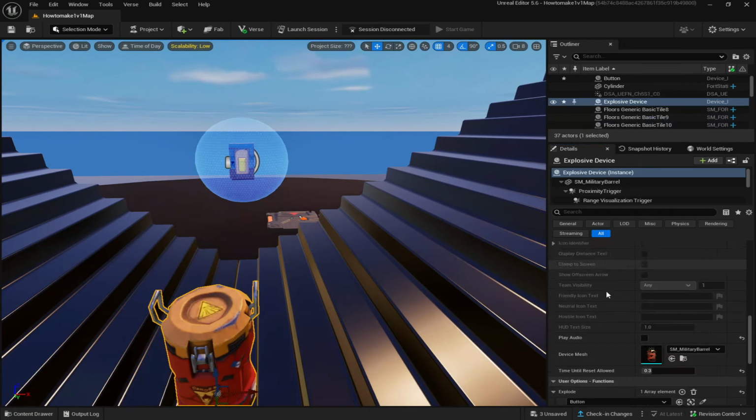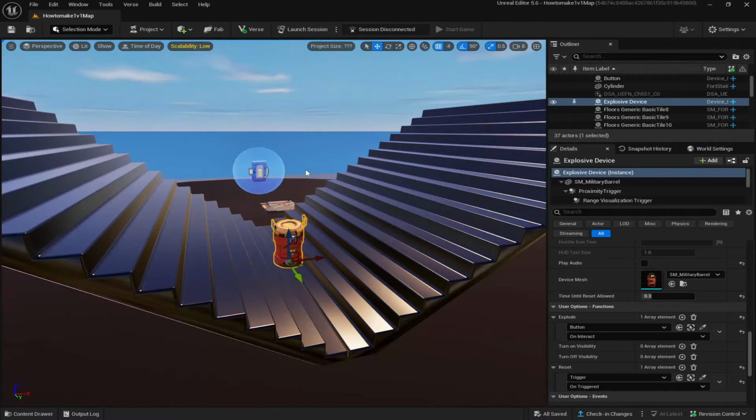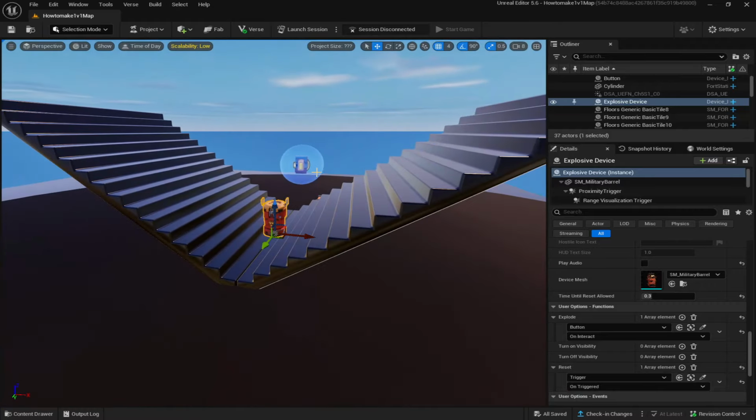And then finally, go to the explosive device, go to reset when the trigger is on triggered. And that's it for the reset builds function. Everything should be working, and we'll actually test it later to show you guys that it does work.